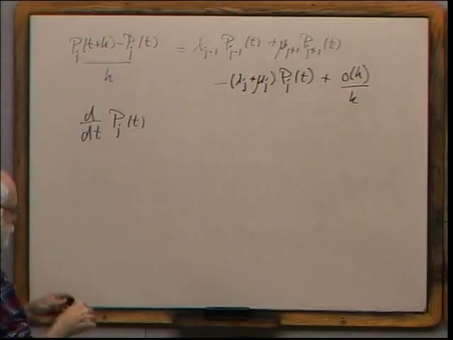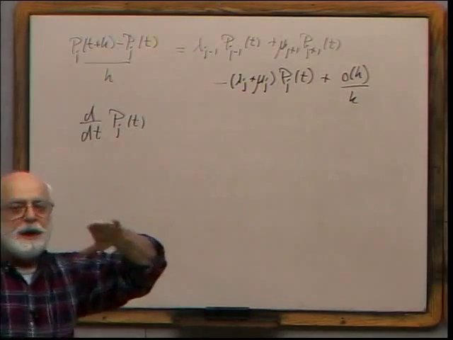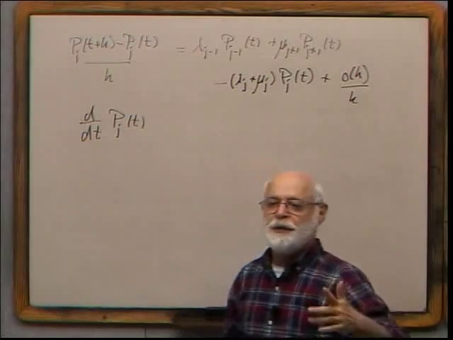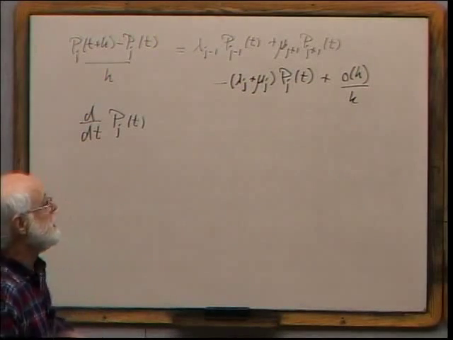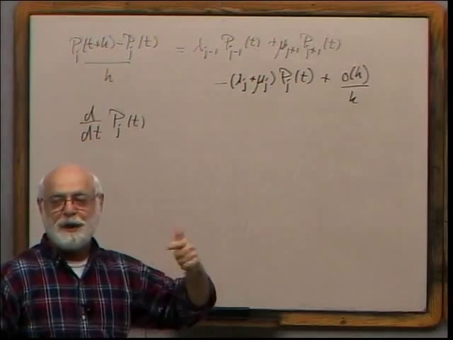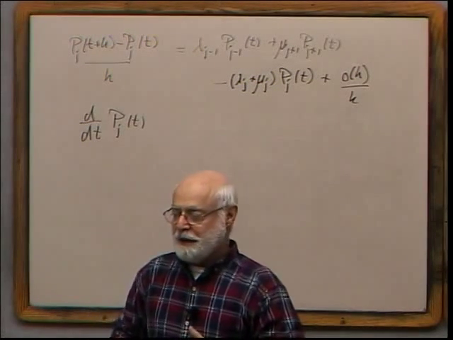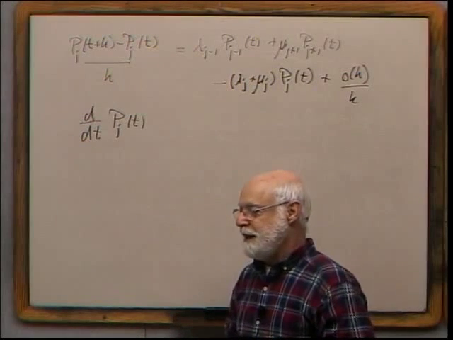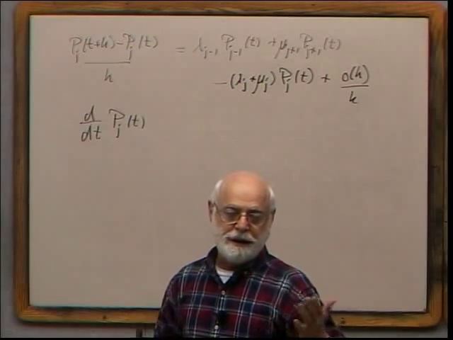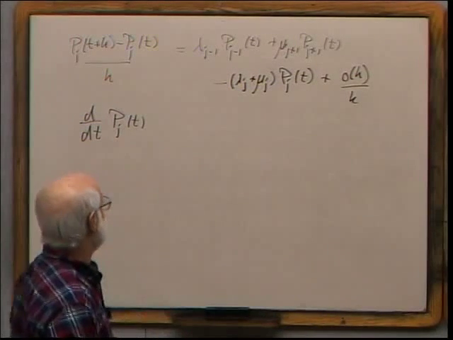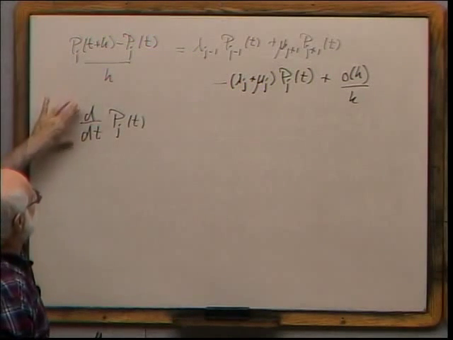Of course, that assumes that h goes to 0 through positive values. It has to be the same if it goes through negative values. But we're not worried about the mathematical details of analysis here. So I'm doing the engineer's argument. Not that the engineer is not as smart as a mathematician, but the engineer, or the physicist maybe I should say, is thinking in physical terms and worries about justifying the details later. If you're worried about justifying the details as you go along, then you get bogged down in mathematics, maybe never get done. And from our point of view, that's not the point. Okay, so we're going to let h go to 0. We're going to call that the derivative.